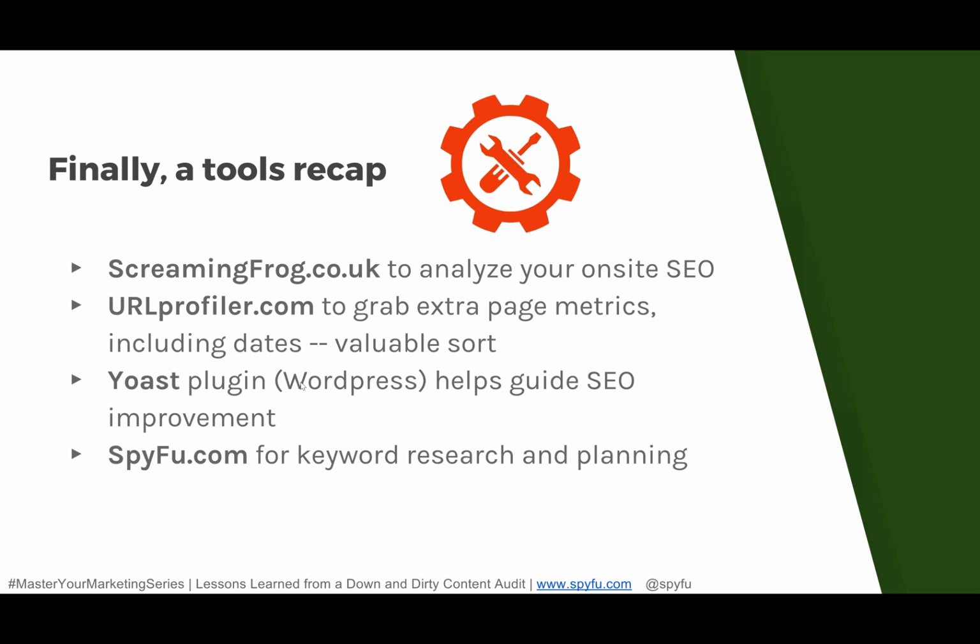Sweet, and so here's that tools list. I don't know if we actually have links on here, but you can see what the URLs are. Screaming Frog, we said we used urlprofiler.com, and Yoast, of course, and of course SpyFu, which I was pleased to actually use. I was kind of surprised that I ended up using it in here too, to be honest. Of course, I'm going to use SpyFu somewhat, but I was surprised at how much I ended up using it.